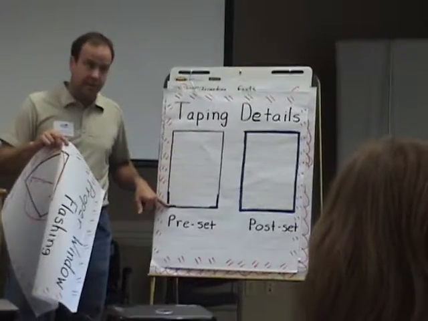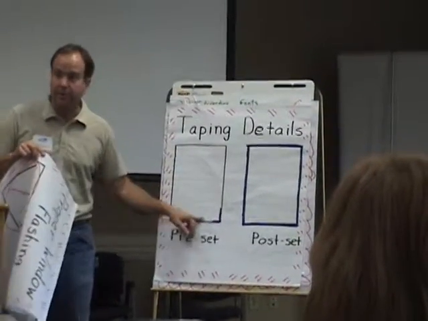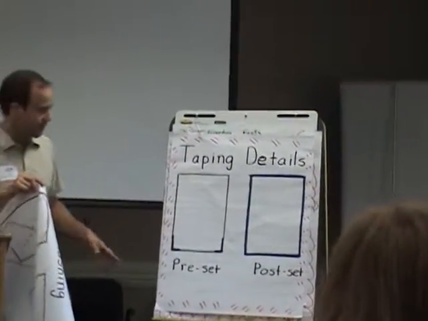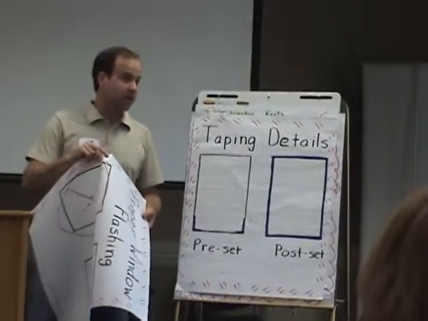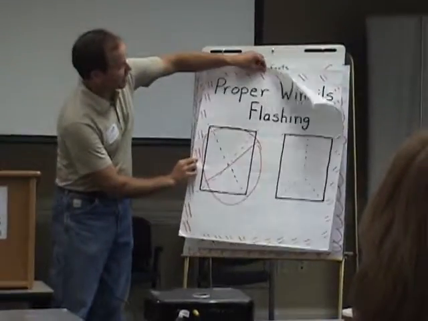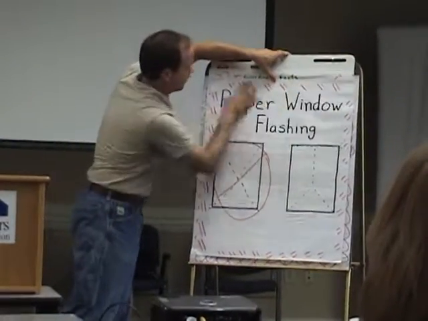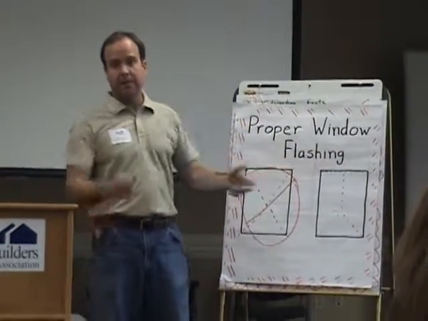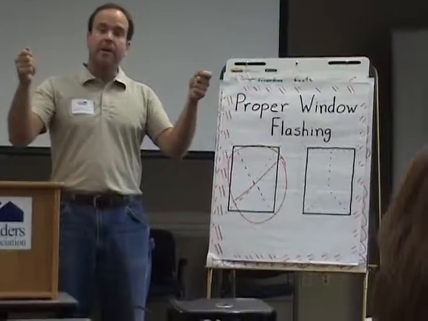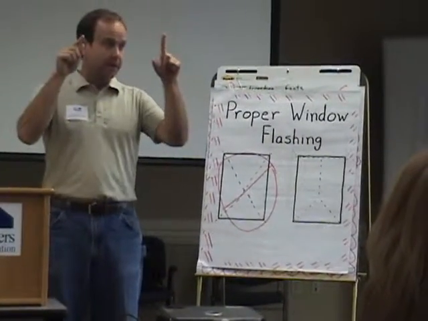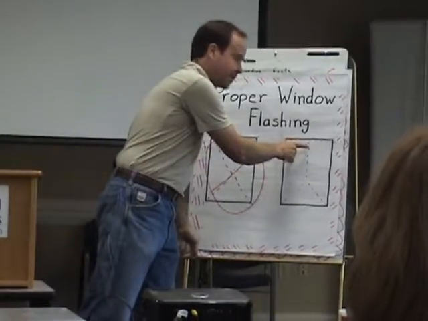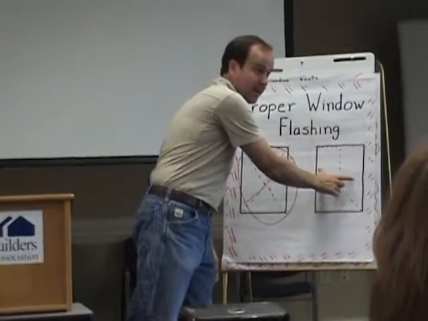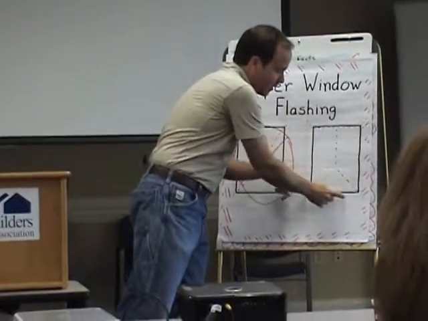Now, a common detail you'll see a lot of people do is just go ahead and put tape all across the bottom of the windowsill. Nothing wrong with that, but you've already got house wrap covering those areas, so it's not totally necessary, but it's kind of a belt and suspenders approach. So not a bad idea. But when I go in to set the window, the thing that's so great about doing it this way is I can integrate my head flashing in with my window. Let's just imagine I've got a vinyl window that has the nailing flange on it. As I'm setting it, I'm going to stick it underneath the head, underneath this wrap, and bring that wrap down.